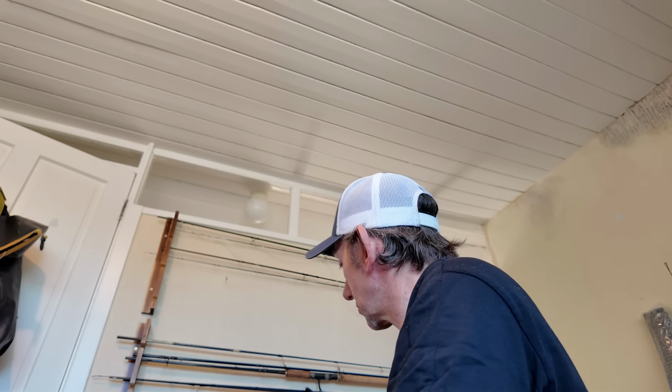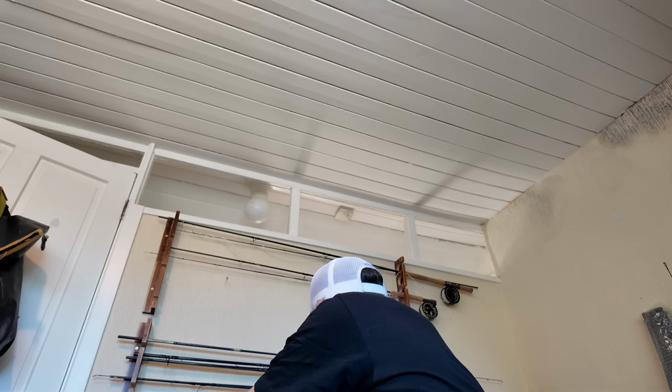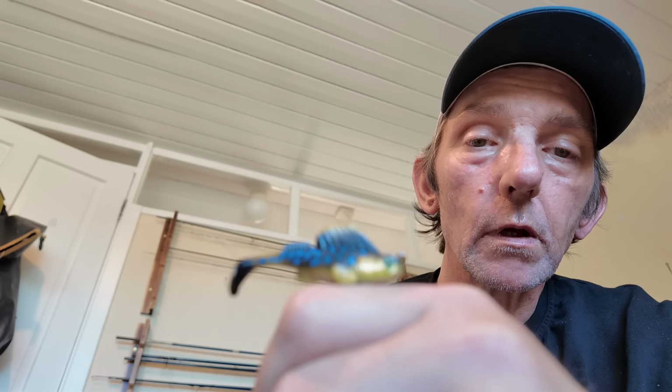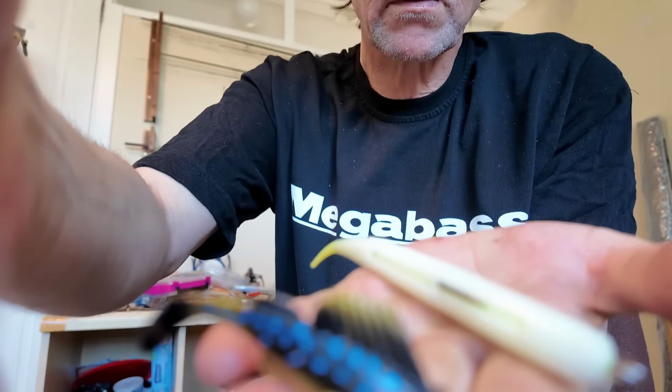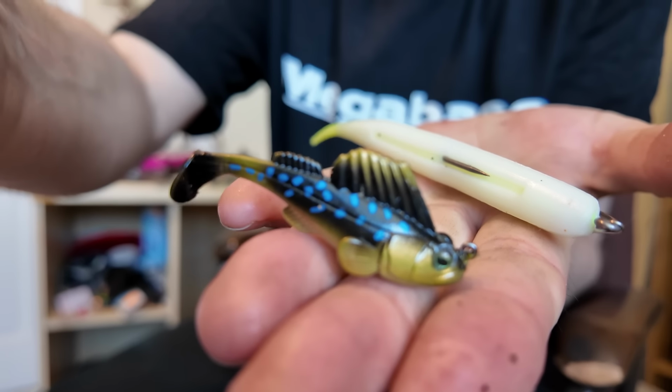Now BKK are now doing a really useful Permalock hook. That's, have I got one handy? Oh, no, my box is empty. Oh, well, there's one thing I can show you at least, right? Look at the size of that guy. There's a little Mutsugoro, right? Absolutely awesome. Is that in focus? Fantastic little bait, right? Just let's see if I can get it properly. There you go. Now you can see it. Absolutely fantastic.